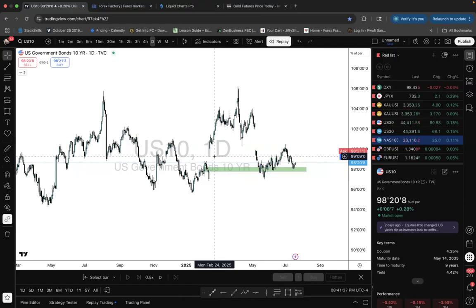Yes, understood. You made a good point. So the 10 year bonds, for those who don't know, are money that the US government borrows from 10 year bond holders. There are 3 year notes, there are 2 year notes, and I think there's a 1 year note too. I'm not sure. I think 3, 5, 10. Those are typically the ones, right?